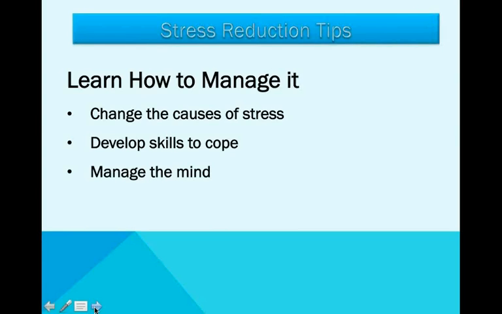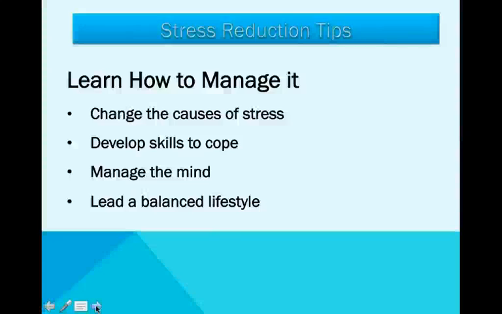And then figure out how to manage your mind. So create some positive thinking, change those unrealistic beliefs, and definitely avoid that all or nothing type of thinking, that must, ought, should type of thinking. And lead a balanced lifestyle. Develop your healthy eating habits, exercise regularly, and pursue those hobbies and interests that put a smile on your face. And so really strive to lead a balanced lifestyle. And definitely learn to relax and sleep better. Managing your sleeping pattern will definitely help reduce your stress.